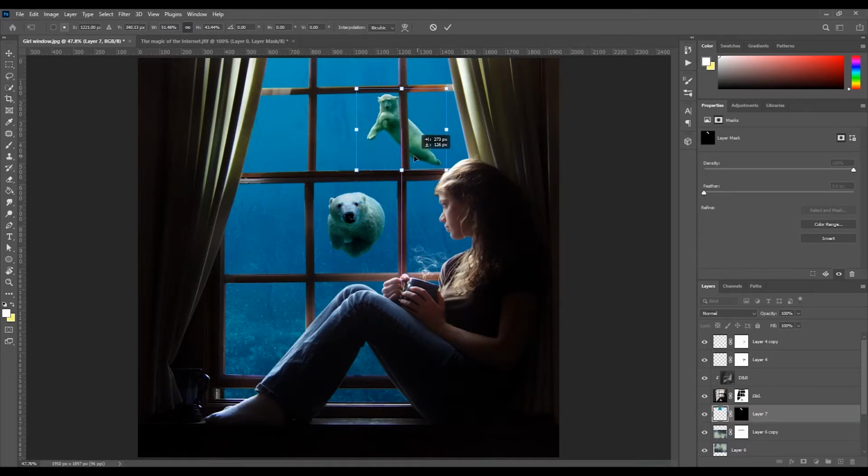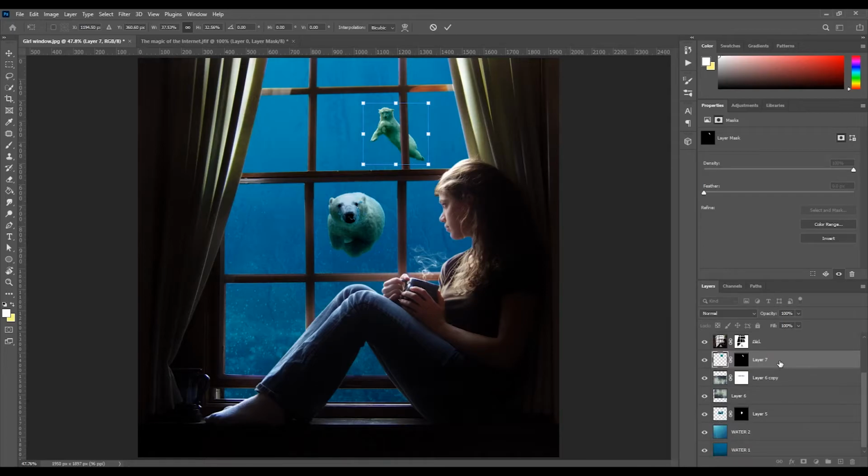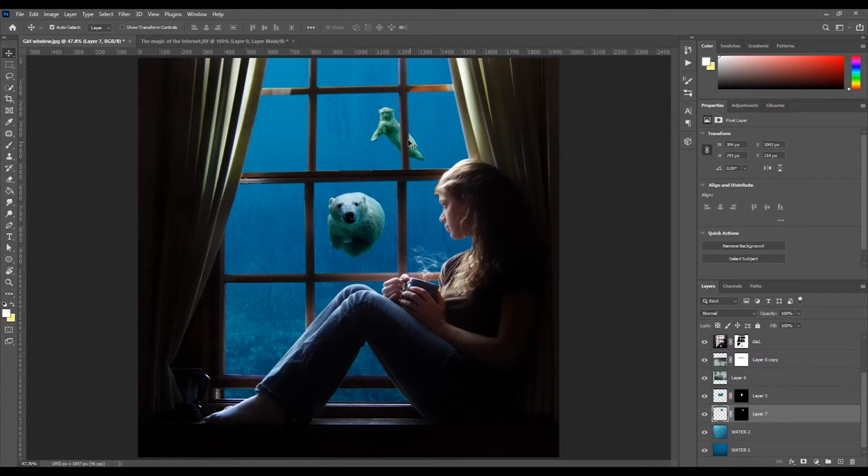Now there's a couple of little positions here that I tried him in, and I wasn't really feeling it, so I settled on a position to the top right hand frame as far as I'm aware. Again, just drag and drop him in behind the frame, behind the picture of the model and the window.